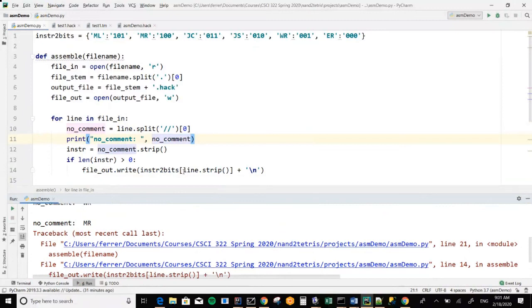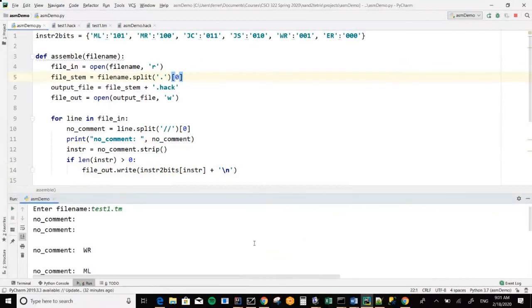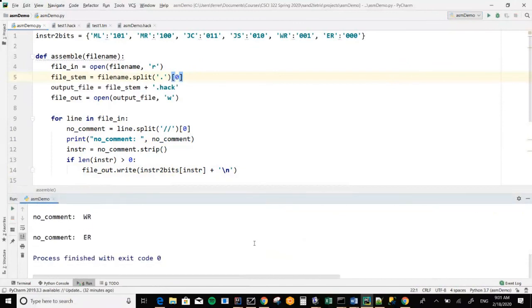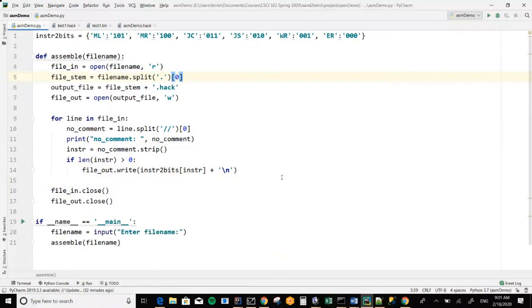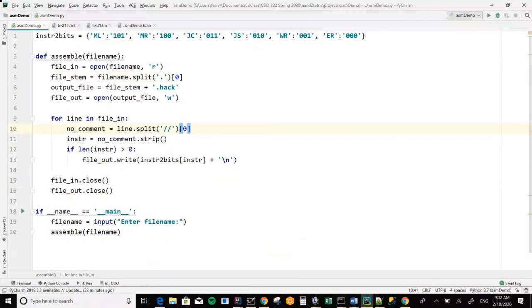Here was my problem. After all that, I'm still just using line.strip over here. So what I actually need to use is instr. Okay, now it worked great. So I had all the pre-processing right. I just missed a certain key step, which was actually use what I did. So there we go. I just had an intuition that somehow it had to be tested.